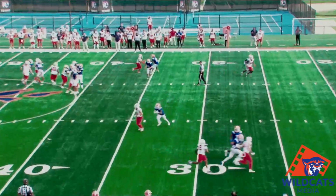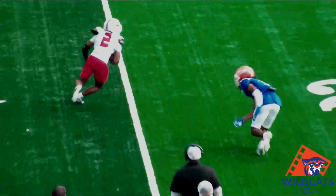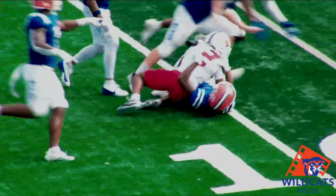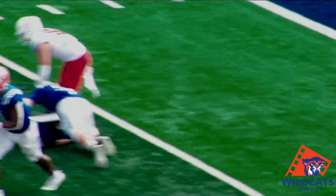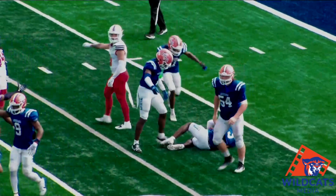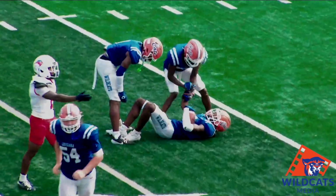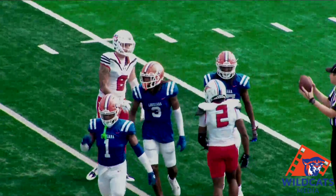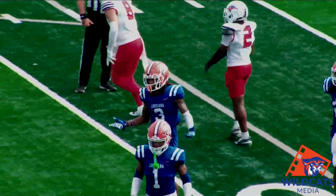Stevens is back to pass. Cats bring some pressure, and he throws it on the flat, and actually having to come back and make the catch is the receiver, who gets it at about the 20-yard line. Now fumbles it as he's tackled, and it looks like the Wildcats recover as the pass that time went to number 2, Draylon Roberson, who made a great play to come back on the throw, which was short, and make the catch, and then the Wildcats able to force the fumble.